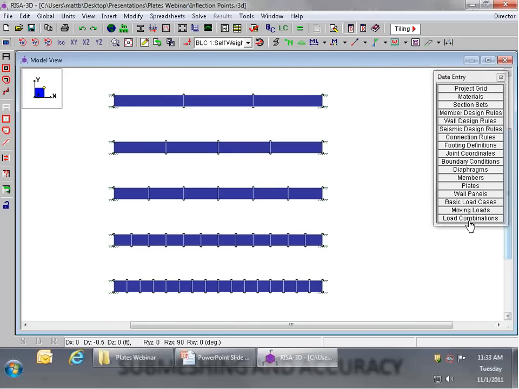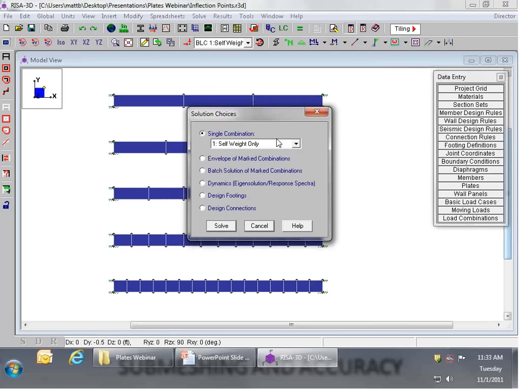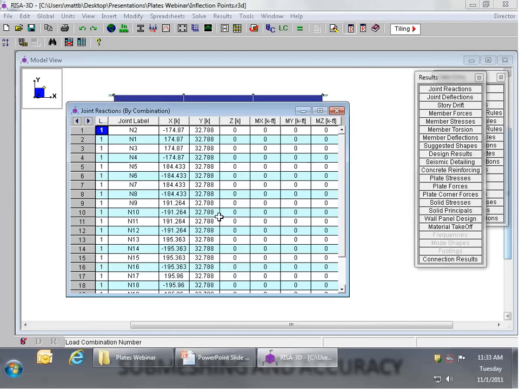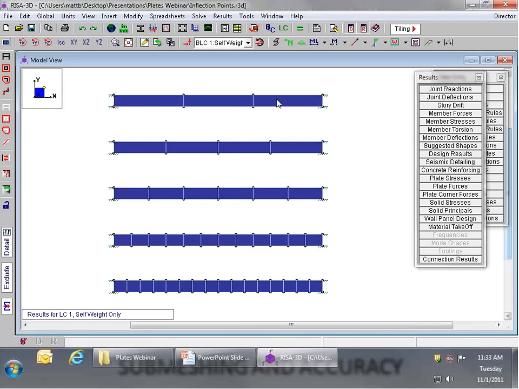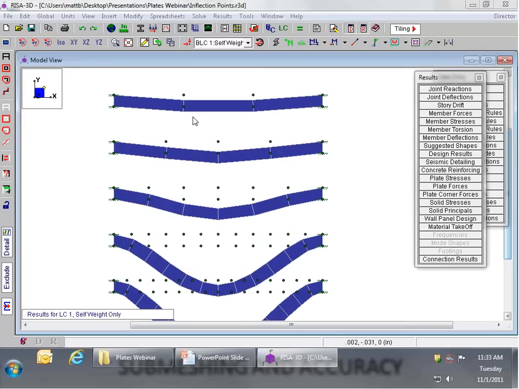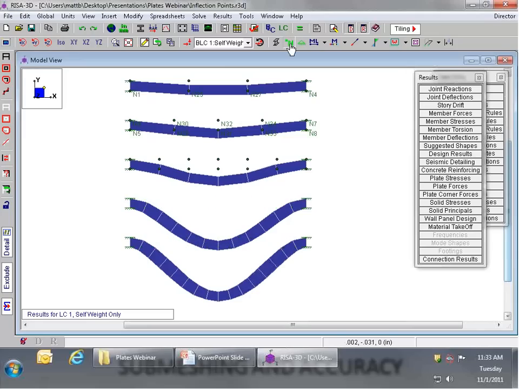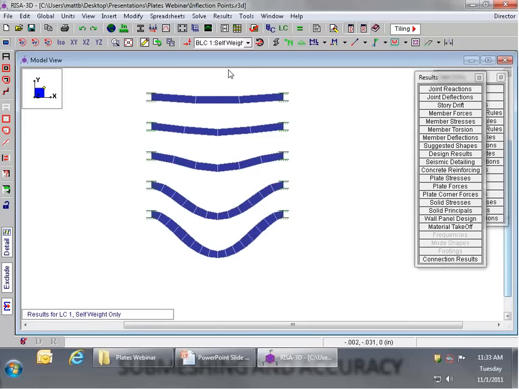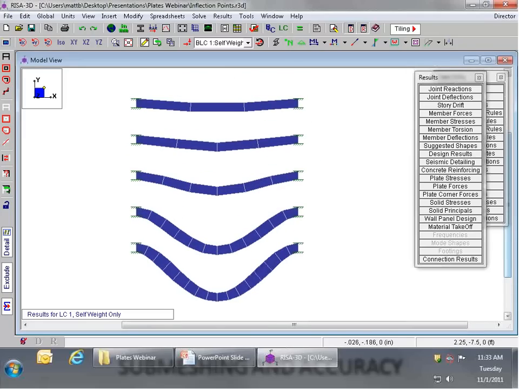What I'm doing in this case is I just have a straight vertical load applied to this model. If I solve the model, what we're going to find is very different results, even though we have the exact same material and the exact same loading applied to each one of these. I'm going to turn on my deflected shape so that you'll see what I'm talking about. When I view my deflected shape, you're going to see very different behavior between each one of these.